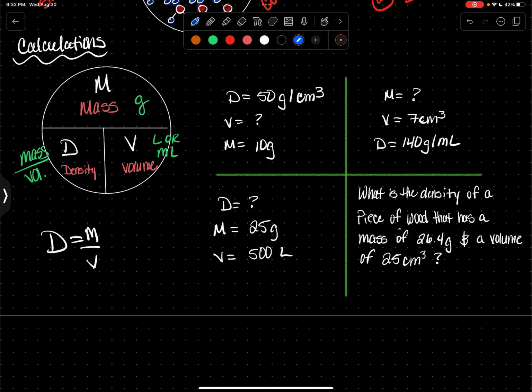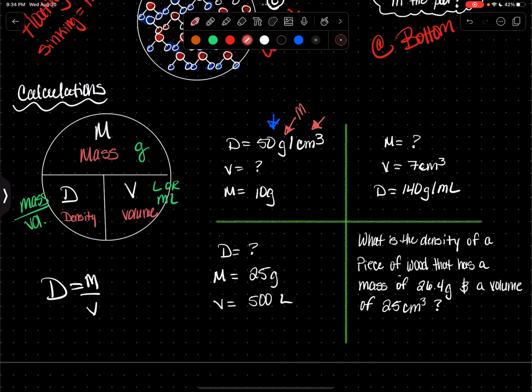But we are good at what we do, so let's go to work. For my first example right here, I got 50 grams per centimeter cubed as my density. I got no volume, and I got 10 grams as my mass. So I'm looking for my volume. But I have to remember every math equation needs to have a unit. You always provide, Mr. Cole, units. So I have to see what units to use, because I don't know. You just got a question mark there. You use what's given. Which one of these is a volume unit? That one or that one? Because I know density is a derived unit of two things, mass and volume. And my mass is kind of given to me already. So I know grams is my mass, and this centimeters cubed must be my volume. So my volume has to be reported in centimeters cubed.